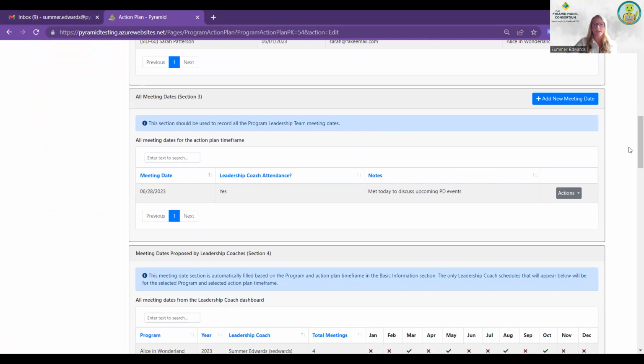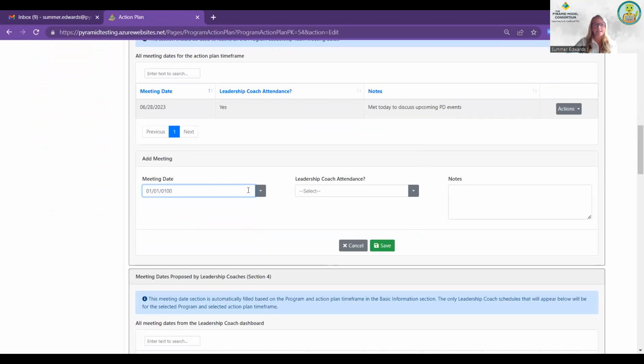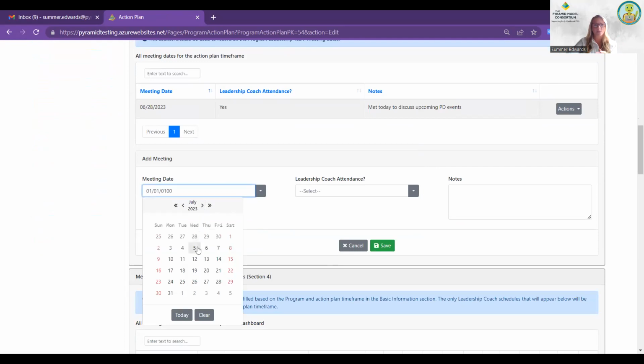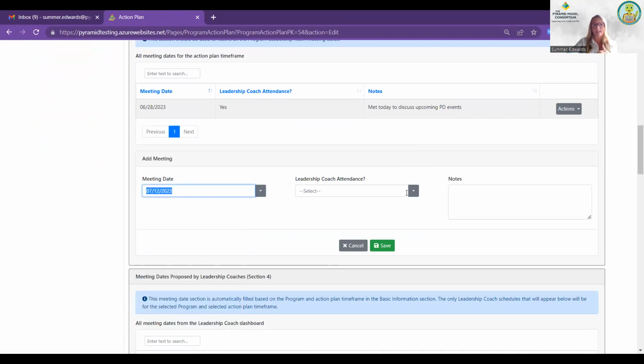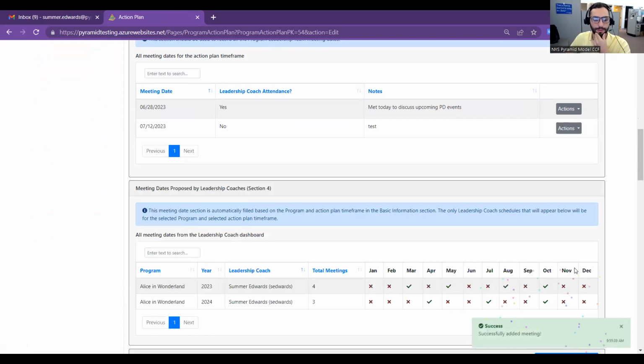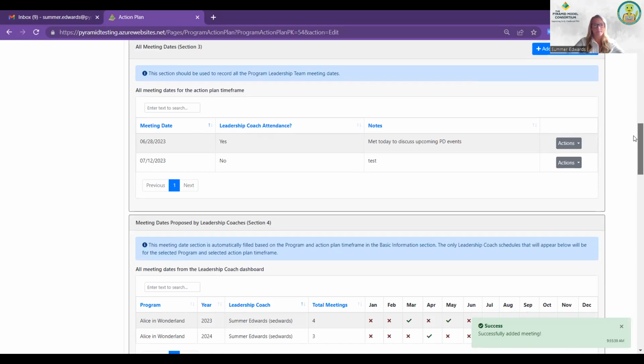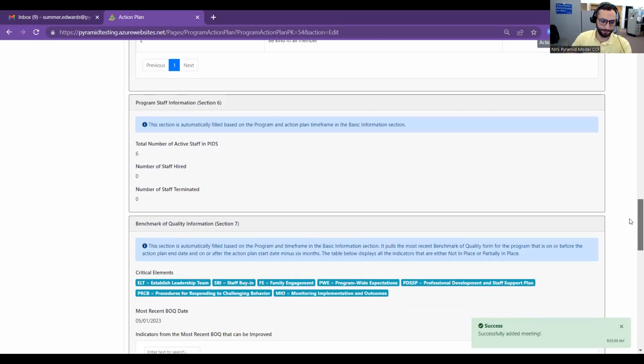I am going to scroll down to the meeting date section and add a date. I believe I remember talking about this when we were designing it. Great. So that could be used for planning on the program end as well. That's right. Awesome. Thanks for bringing that up.